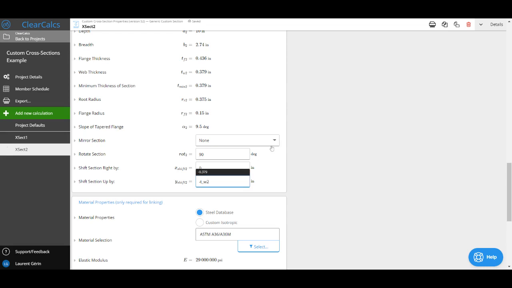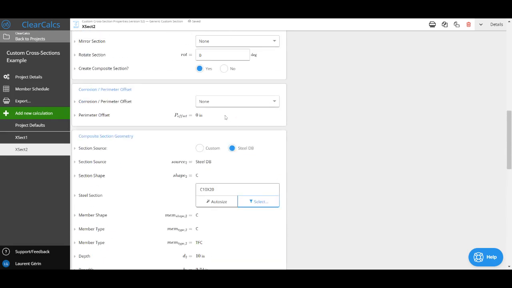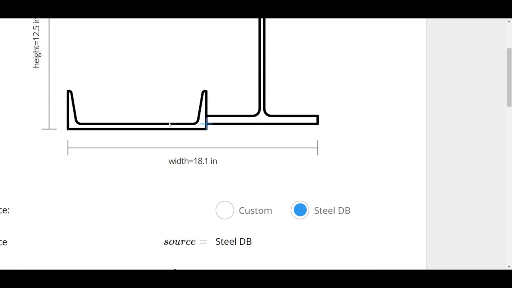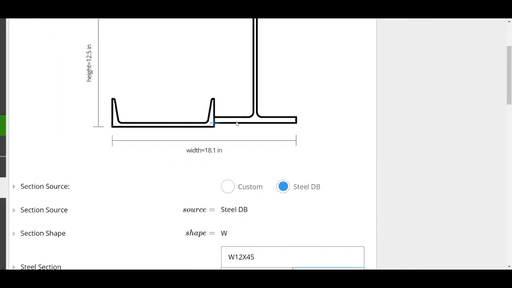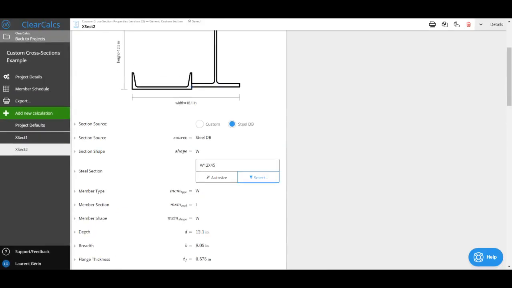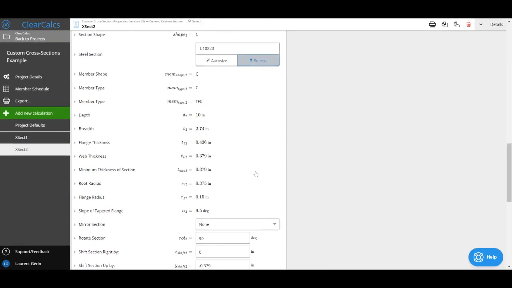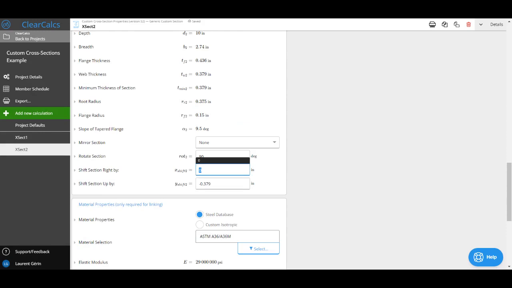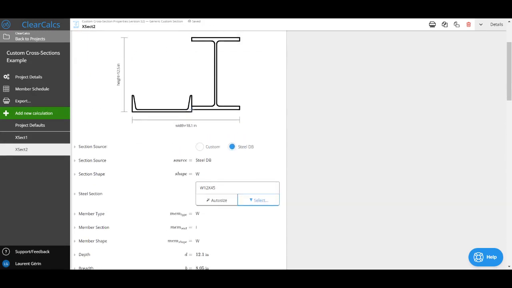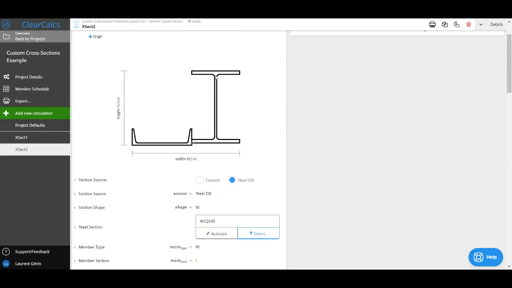And that tells me, okay, it's moved now by the thickness of the web. I can come back up now and I can see, oh yes, it has shifted down a little bit so that it's lined up. Next, I'm going to want to move it laterally so that it lines with the middle of the eye section. So if I come back here and I've got my X shift, in this case, I basically want to center it on the middle of this. I want to center the middle of this channel with the middle of this eye section.